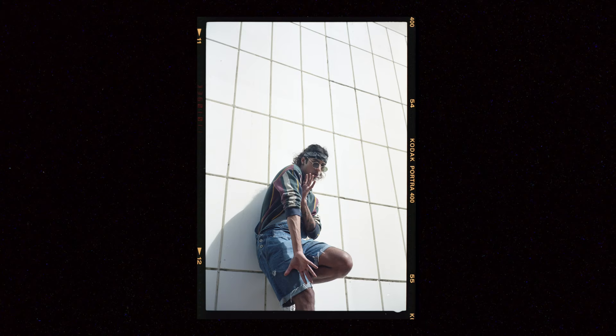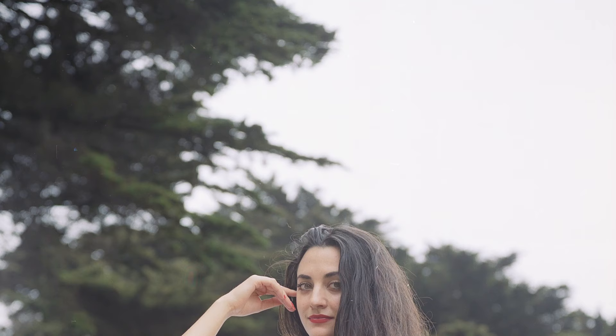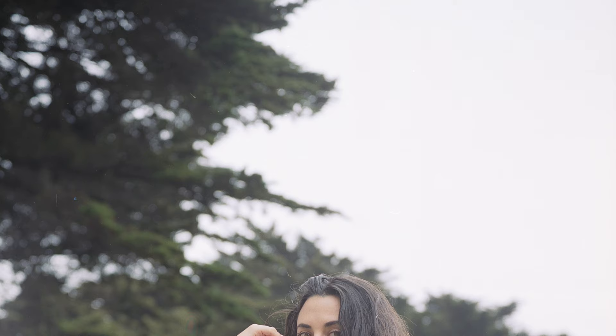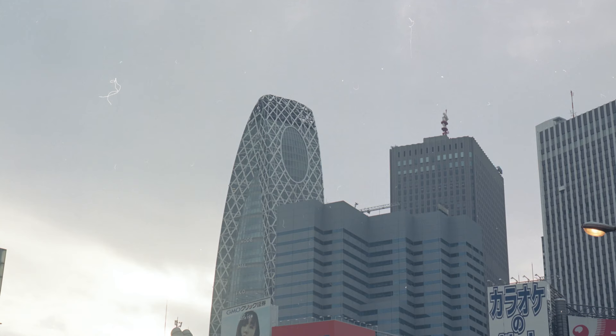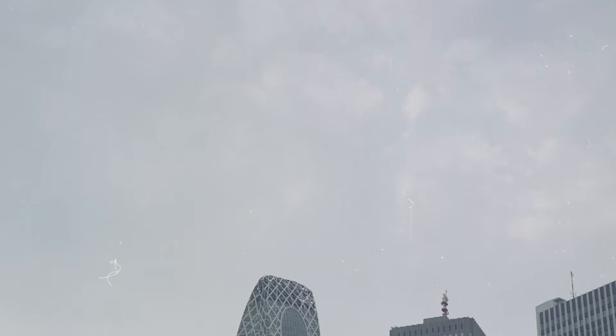Let's go back to portraits. If you've seen my work, I do a lot of environmental portraits, and my issue here is having too much head space — empty space at the top. I do this quite often and I don't like it; it leaves a bad composition. The best solution is to just go closer to your subject and you'll get the composition right. I do this with landscape photos as well — in this photo from Japan there's just so much sky, making it an overall bad composition. Although I could crop these photos, the best way is to go closer and frame it correctly.